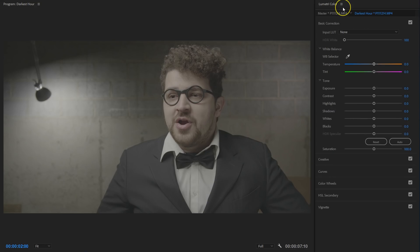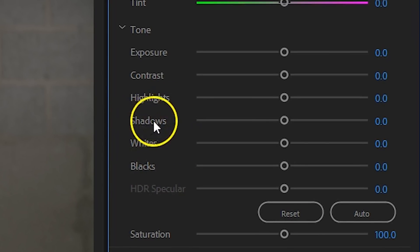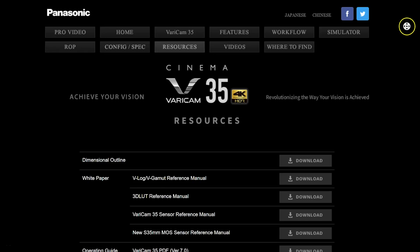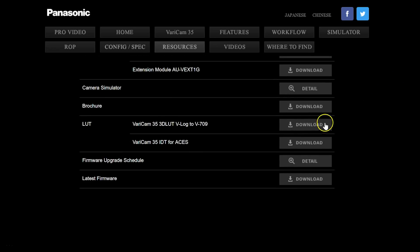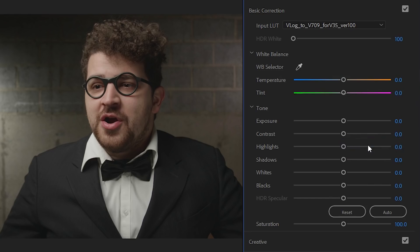We'll be using Lumetri inside Premiere Pro for color grading. Under the basic correction tab you'll find controls that adjust 4 of these layers: blacks, shadows, highlights, and whites. Each slider controls the exposure of that layer, but adjusting one will also affect surrounding layers. I like to take a frame grab from the film and look at those layers too. First I transform my flat V-Log picture to Rec.709 — I found a V-Log to Rec.709 LUT from the Panasonic website and apply it through the LUT input. This sets a default contrast and saturation to start from. The benefit is that we always have the information from our log available; if we filmed directly in Rec.709 that contrast is baked in and we have less freedom. If you didn't shoot in log but just flat, you can continue without adding a LUT.